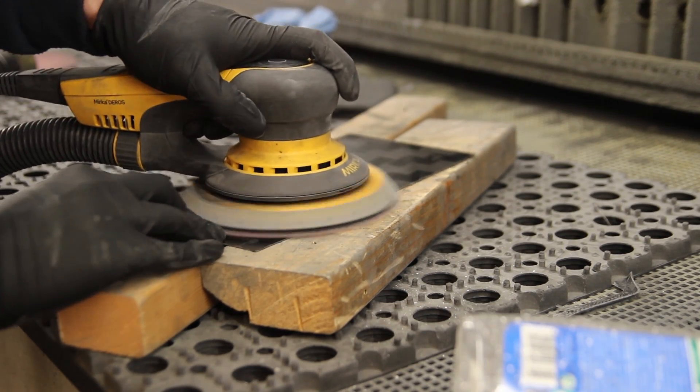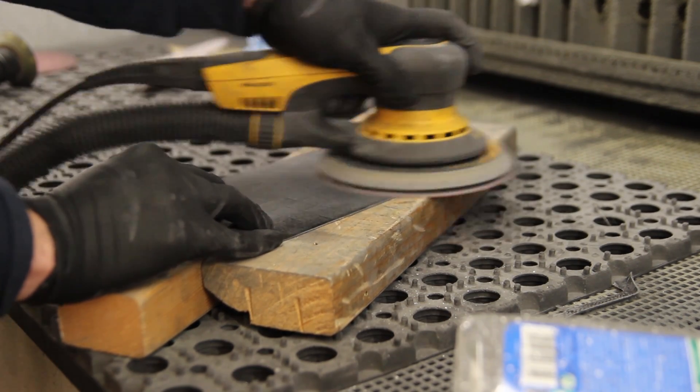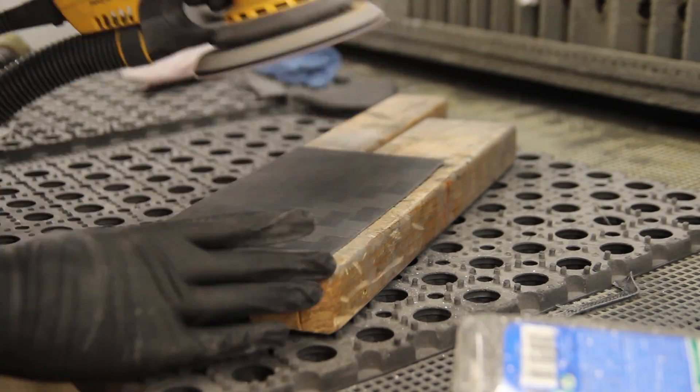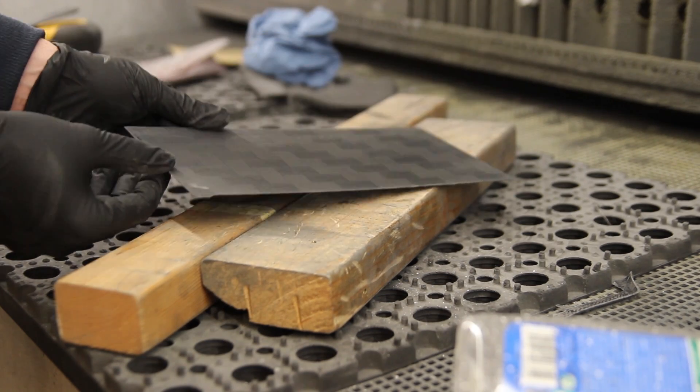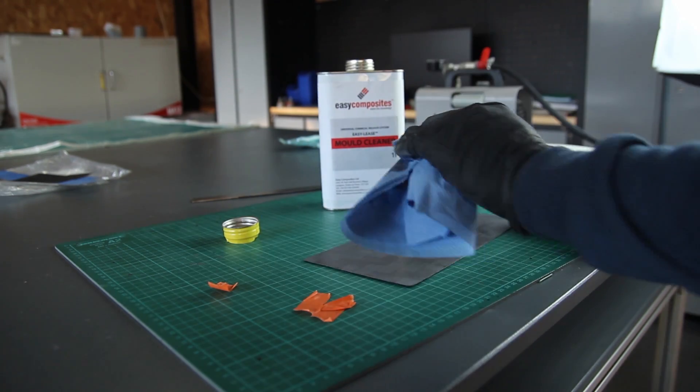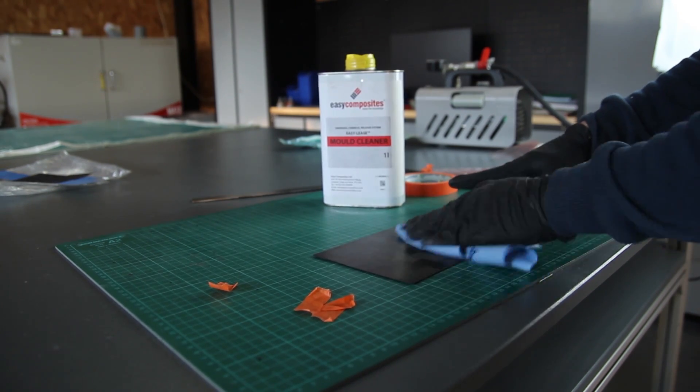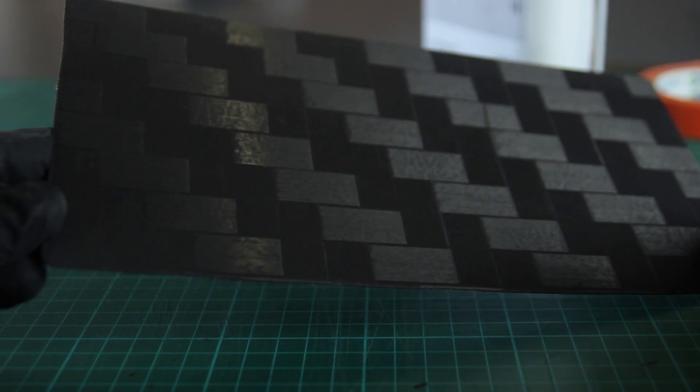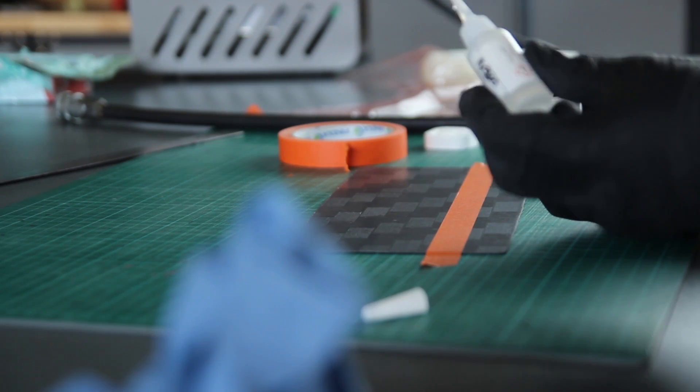So I'm using a 400 grit. I'll go over the entire plate and sand just against the weave. So you don't want to go through the weave. And then you'll get a matte glossy finish. So the cool thing about carbon fiber is that it has a different reflection at different viewing points, creating that nice gray dark weave that you get here.